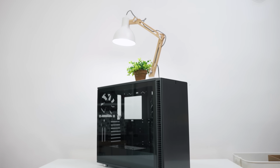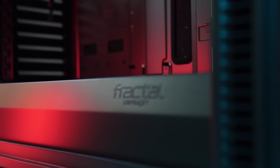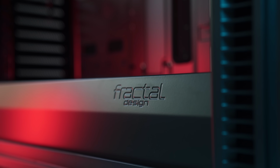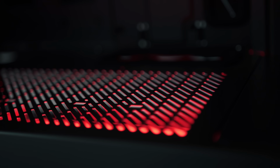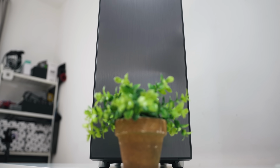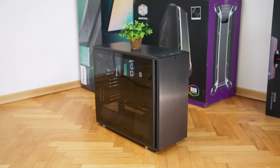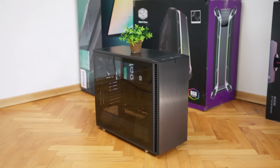However, it does target a slightly different audience because the Define S, the original, was very roomy. And it carries over with the Define S2, but now we have the power supply shroud, slightly more features for the module vent covers and stuff. So let's begin the analysis of what is different. The case will be available in 4 colors, just like we saw with the R6. Now I have the gunmetal version, which looks awesome, slightly darker gray, not exactly black, but I was hoping it would be slightly lighter so you can actually tell that it is not black, because right now it looks black and only at certain angles when the light hits it, it looks gunmetal gray.